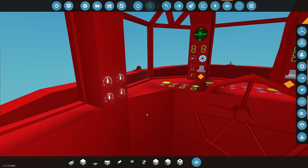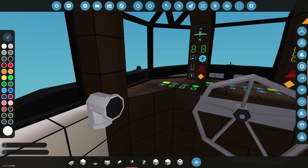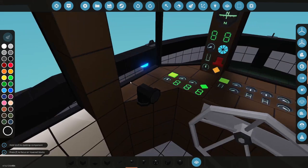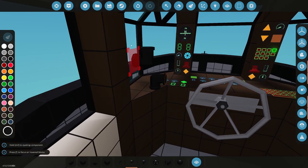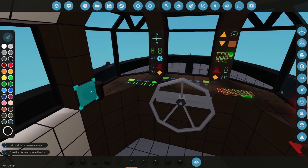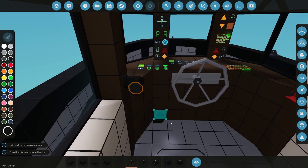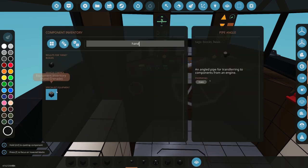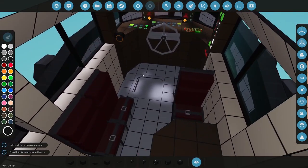I could just put a handle somewhere too. That's an interesting thought. Put a handle. Let's try something different. How about we be different for a change? Let's go like this. I can't put it there. You're killing me. Killing me, Smalls. I'm not going to put it there. A handle is probably going to take up too much space here. I forgot a handle is going to take up more space. How much space does a handle take up?